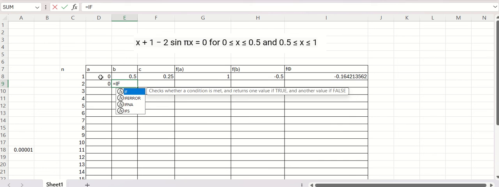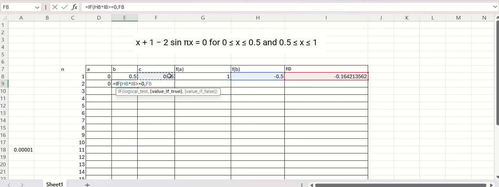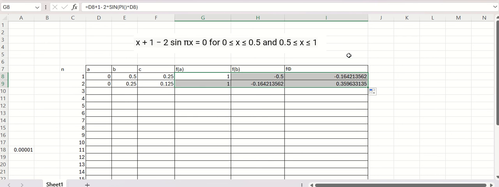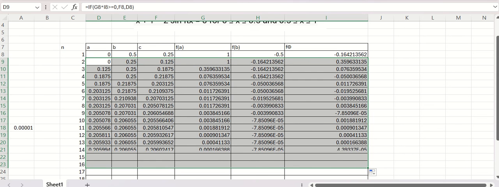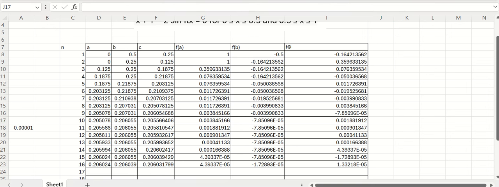Now we go similar this one. So this one multiplied by this one, you got the positive. So this one is positive, we select about C. If not, we select B. And we continue the formula in here. So we go down. We need to try at least 16 so that we can stop at this value in here.